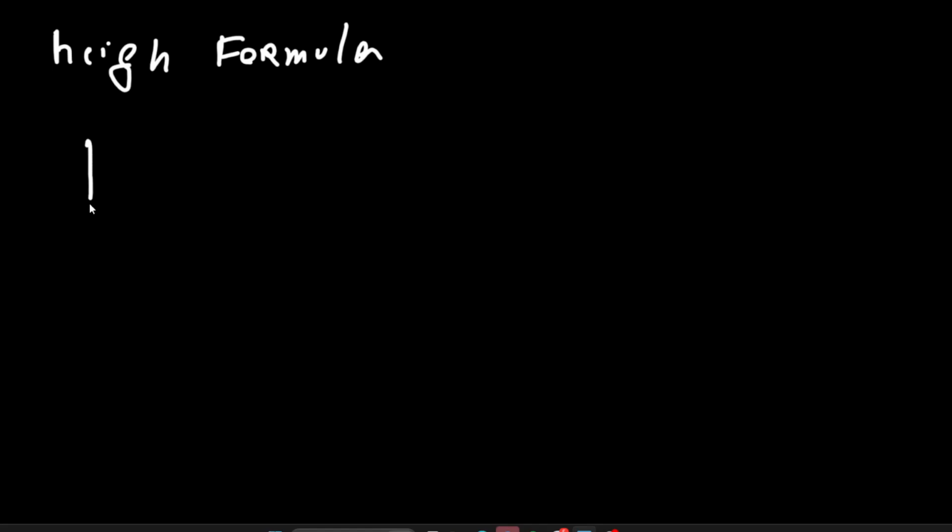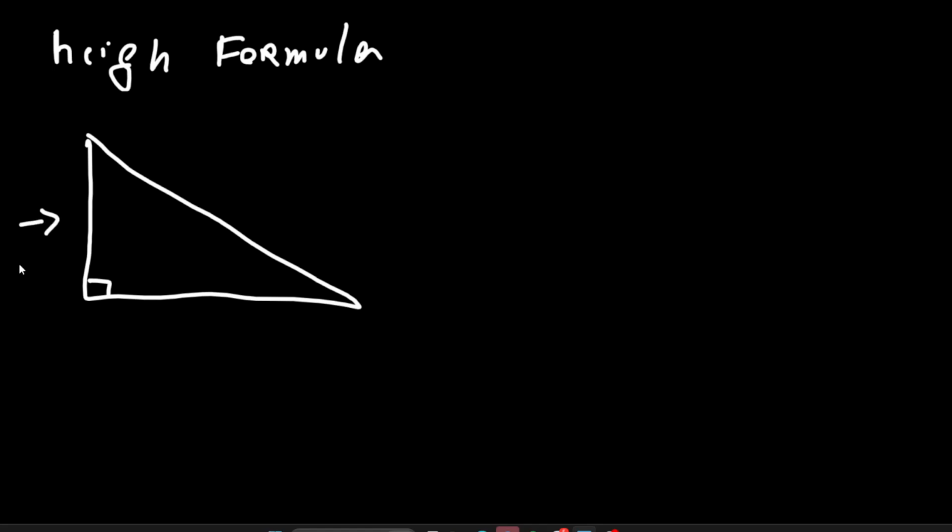Suppose you have a right triangle. Again, a right triangle, what does it mean? It has a 90-degree angle, right? Now, what's this side called? Is it a hypotenuse or just a leg? It's just a leg. This one is also a leg. Then this one is the hypotenuse. Now again, you take the height of this triangle, which starts from the 90-degree angle, ends on the hypotenuse, and forms a 90-degree angle too.